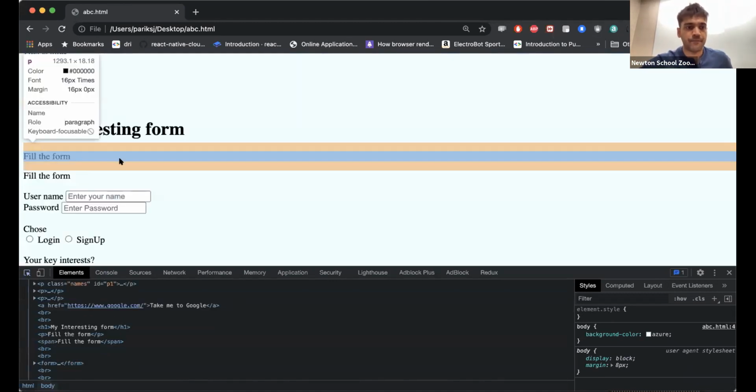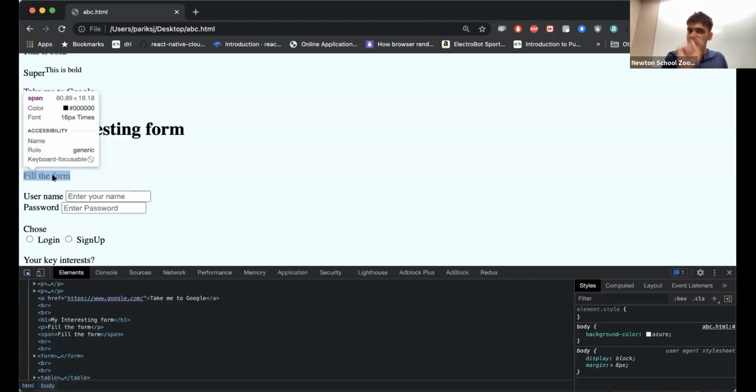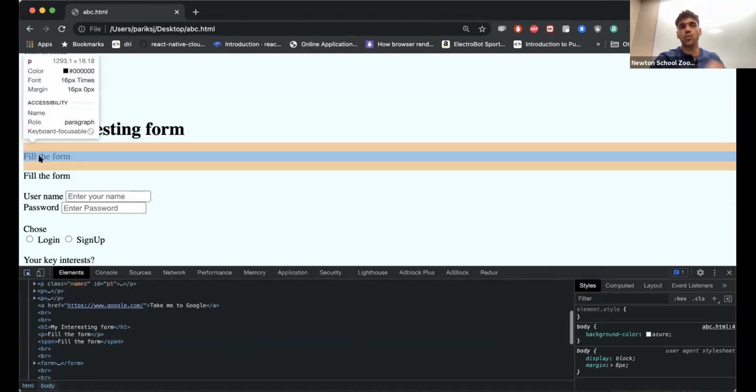तो जब मैं इस वाले एलिमेंट पे गया, फिल द फॉर्म, इस पे भी लिखा है कि ये ओनली उतना सा स्पेस ले रहा है जितनी उसको जरूरत है, राइट? भाई अगर आप इस पे जाएंगे तो ये पूरी लाइन ले रहा है, राइट? तो इन दोनों में फंडामेंटल डिफरेंस ये है। सो थिंक अबाउट इट दिस वे गाइस, क्या आप दो ब्लॉक एलिमेंट्स को एक लाइन में लिख सकते हैं? The answer is no, because ये भाई तो पूरी लाइन ले लेगा, राइट?